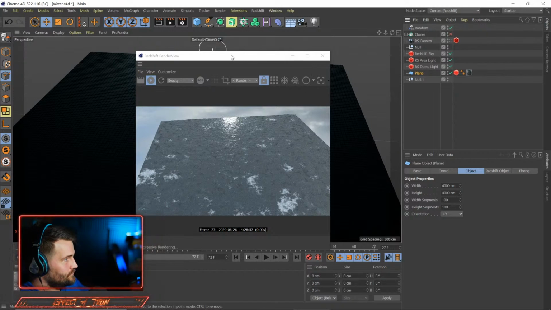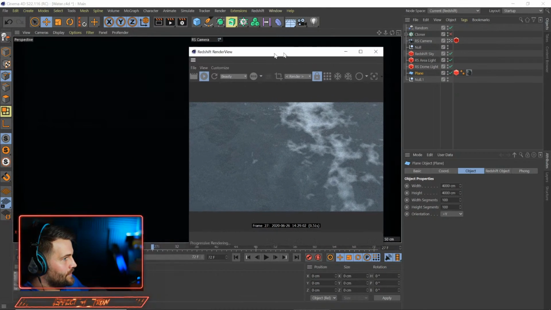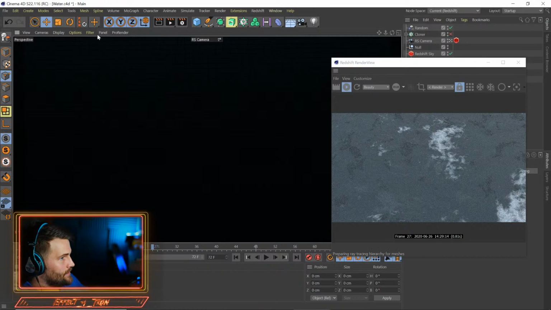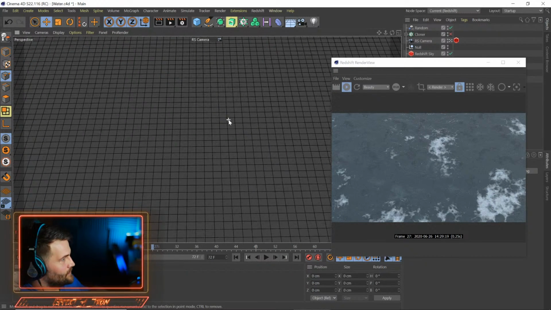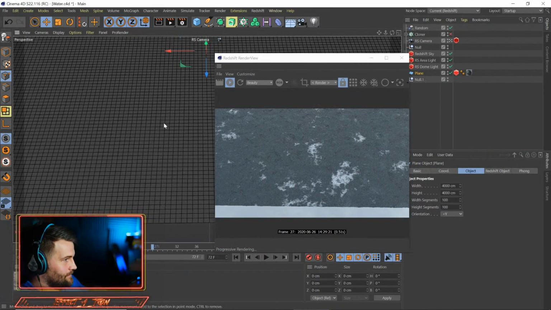Okay. So if we go to our camera here, you'll see we've got some water going on, and we can zoom out a bit. But you can't tell what's going on here. If it gets dark like this, I like to go to hidden lines view, just because I don't like looking at a black screen. I like to be able to see the details.